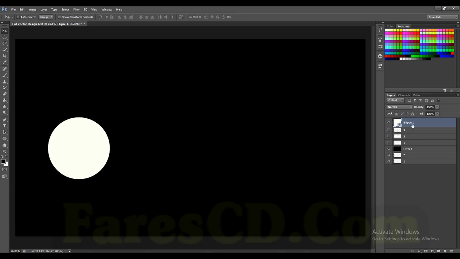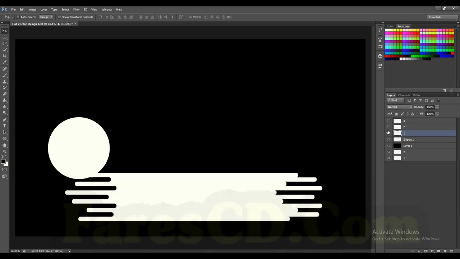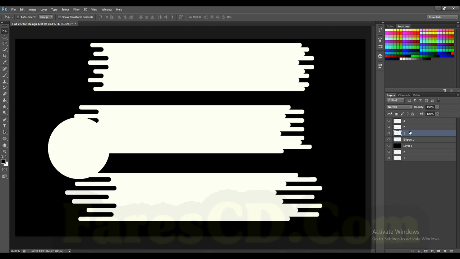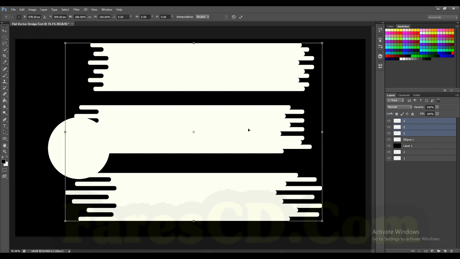Okay, now what we'll do is I'll right click and click on rasterize, because I really don't want to edit it at all. And now I'll pull the circle that I made beneath everything, so it's right above the black layer there, and now enable these 3 here. So we'll go on Control T, select all the 3 layers that we made, Control T, and now we have this little resize window. This is the Free Transform tool where we can size it up and size it down. So again, if I hold Shift, it's going to maintain the aspect ratio.